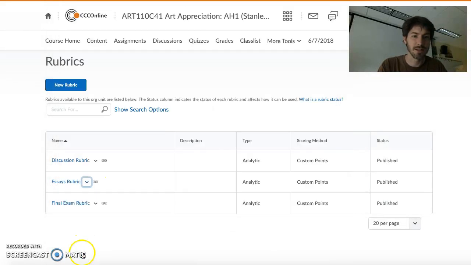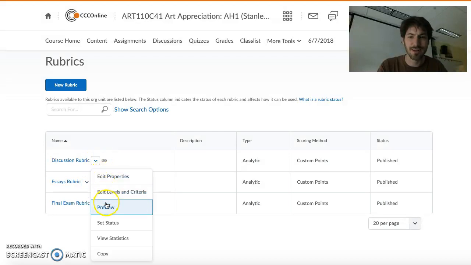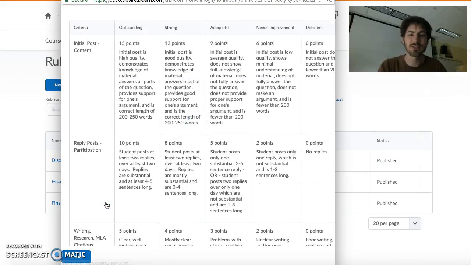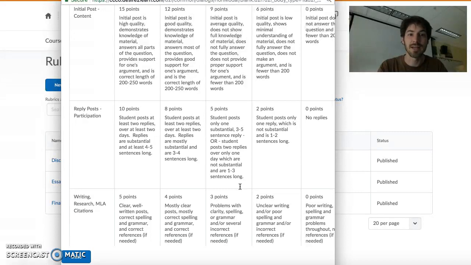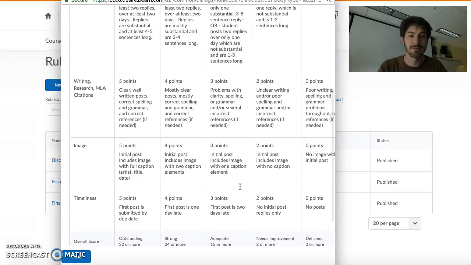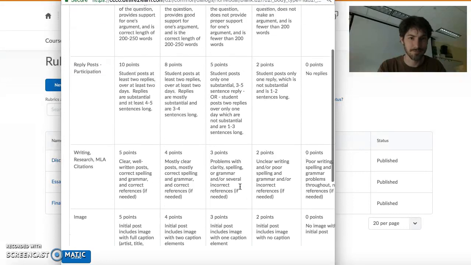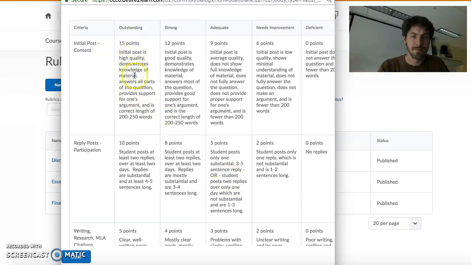But I'm going to close that, and I'm going to just quickly open the discussion rubric, because it also matters. Your discussions are worth almost as much as your essays, so they add up, and you need to keep track of that. So this week, our What is Art essay is the main thing, and then the first part is content, just like with the essay. Are you adding something to the conversation?